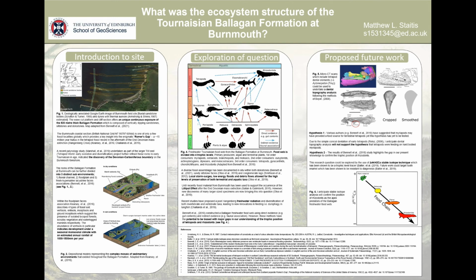And the last hypothesis there would be to confirm the position of the rhizodonts. We could employ a very interesting new isotope technique, calcium 44 to calcium 42 ratio. That's been shown to be a trophic level tracer. So you can see in figure 6 that by analysing potentially fish teeth, if you've ever seen a rhizodont tooth, it's about the size of a banana. Some of these things are huge.